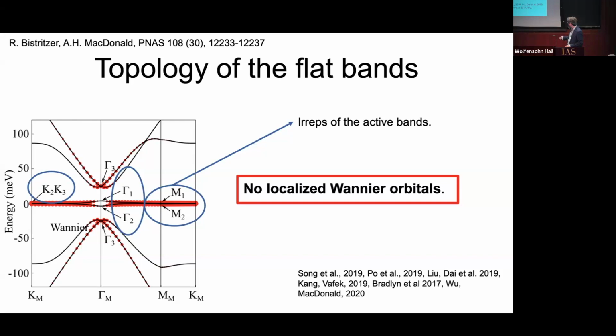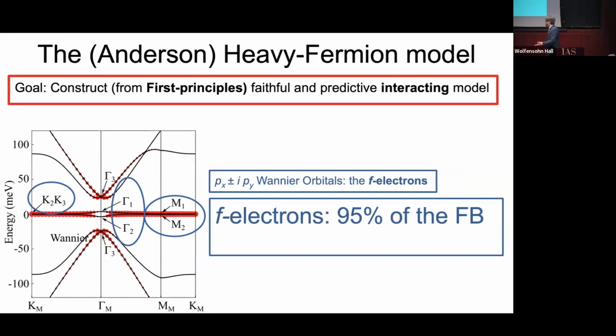Now, as I said, there are no purely localized Wannier orbitals, as was actually pointed out first by Kang and Vafek early on, just for these two bands per valley per spin. And hence, I can't do it just for these two, but I should be able to do it for the bands in 50 to minus 50 milli-electron volts, because I know that I can have the correct representations of building atomic limits. And of course, it turns out I can.